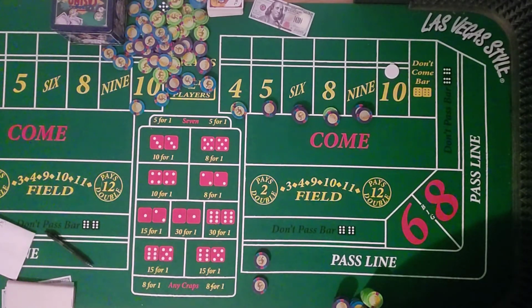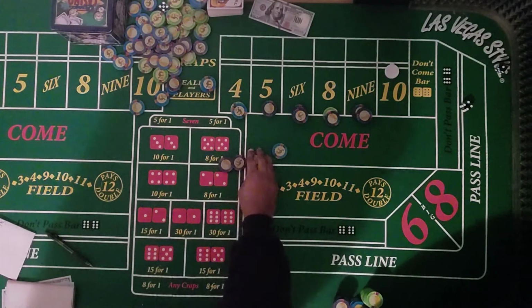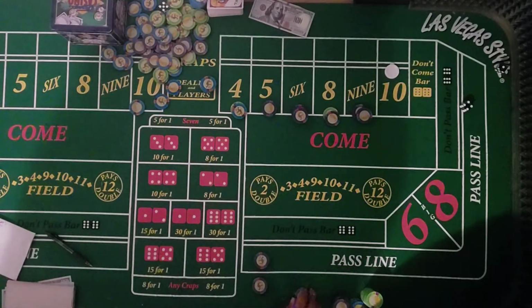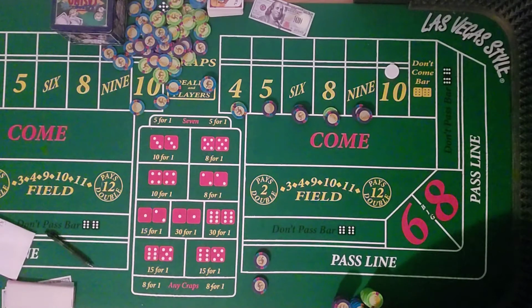So what is our range? We're hitting 9s, we're hitting 8s, and we're hitting 6s. 5, it's gonna pay 21. That is only 16. 5, 10, 15, 20, 21. Okay, we're just gonna collect now. That's a good setup. No need to get greedy.